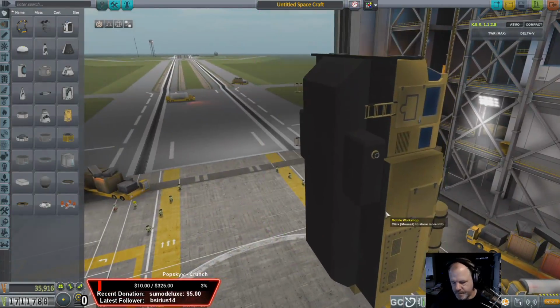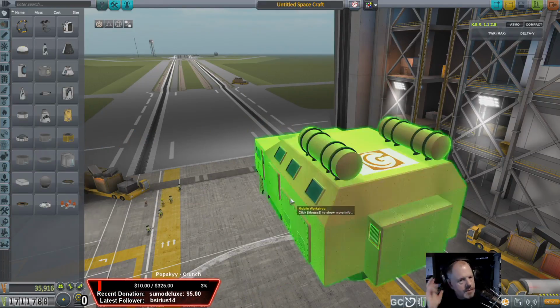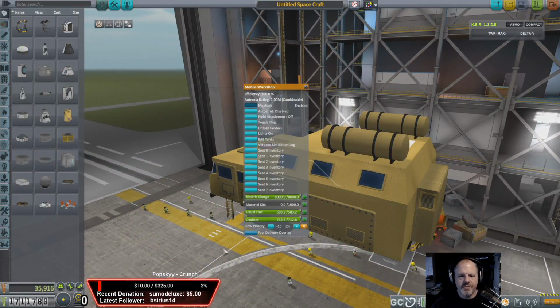Whoa. Wrong way. I don't know what I'm doing. There we go. So this is where you do all the construction from. You put your people in here. You can change your resources and stuff like that.